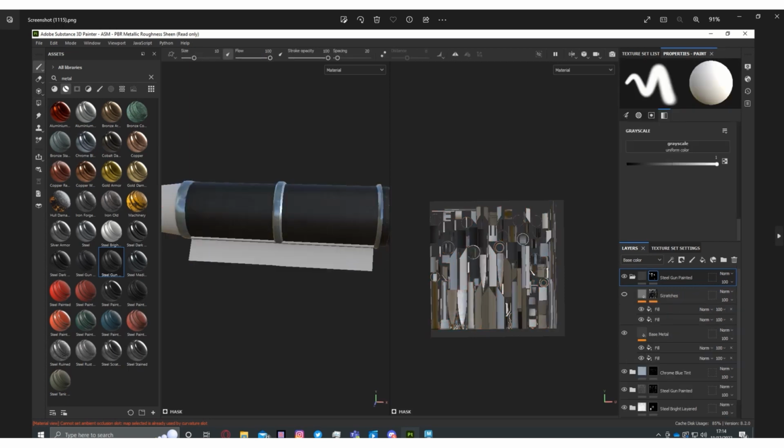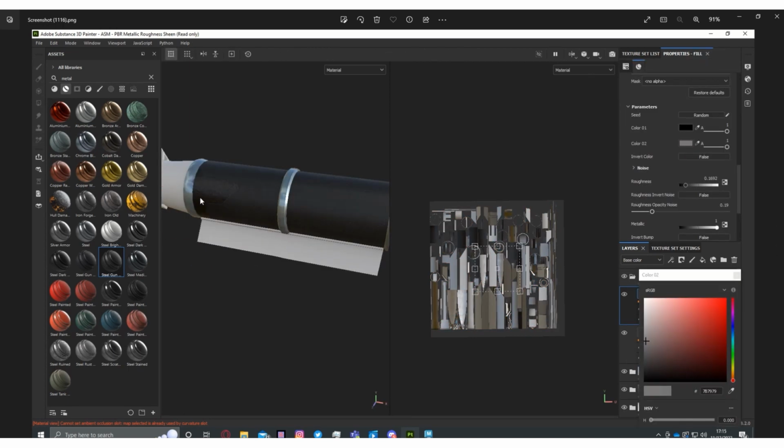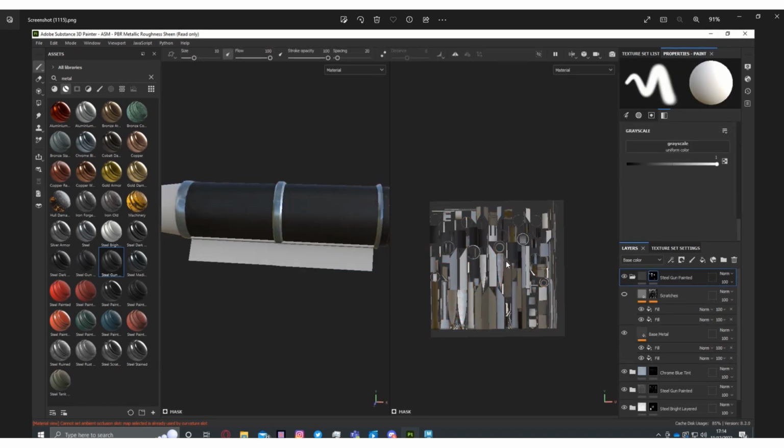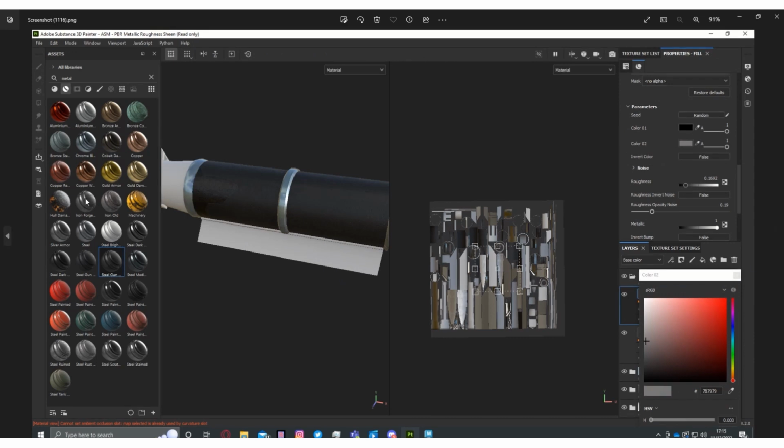Next, I was having problems with the mesh. As you can see here, when I applied the texture, a part of it was missing for some reason, and so I just had to try and match it in, but it turned out okay because it actually adds extra detail into the texture, as if it was a part that the manufacturing messed up on, but it's still working, so it works.